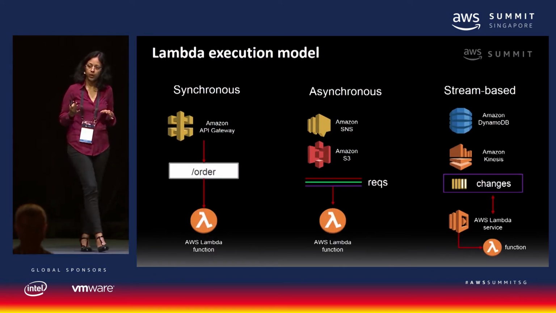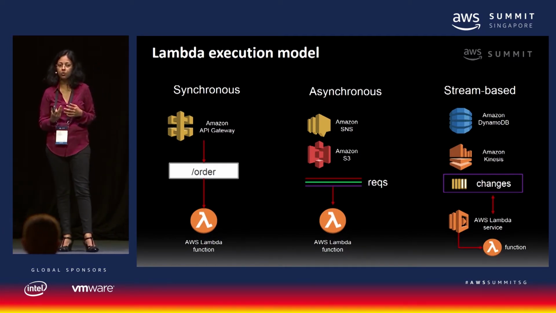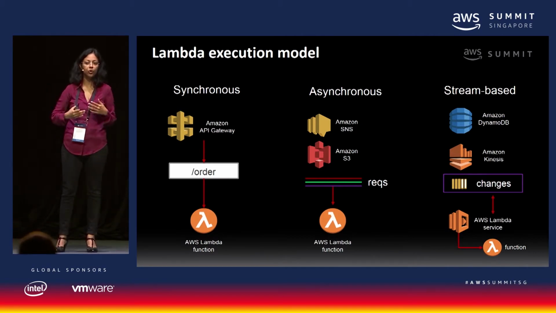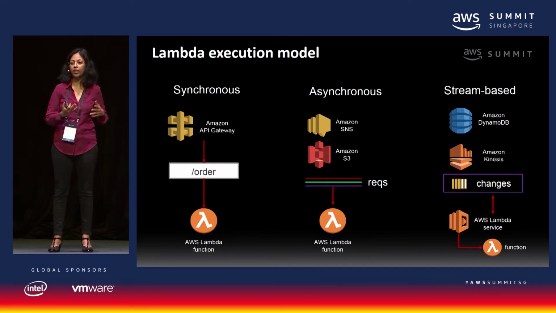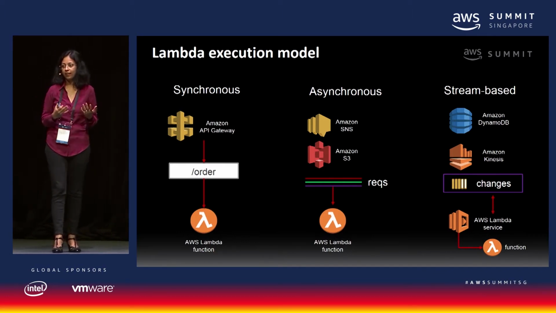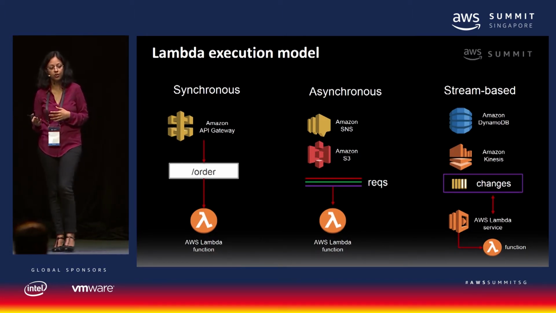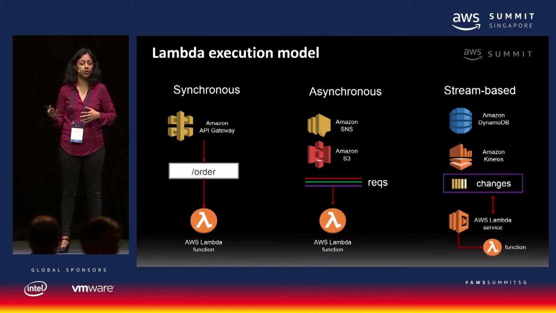There are three different ways in which you can invoke a Lambda function. The first is synchronous, which means your caller will wait for a response from the Lambda function before doing any further processing. Examples of this pattern include RESTful API calls. The second, asynchronous, is a fire and forget mode, so your caller does not wait for a response from the Lambda function. An example here could be batch-based file processing tasks.